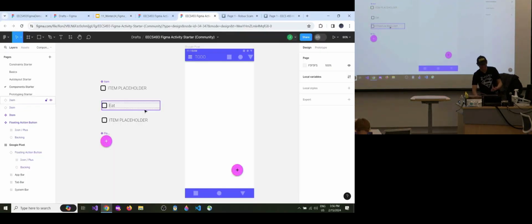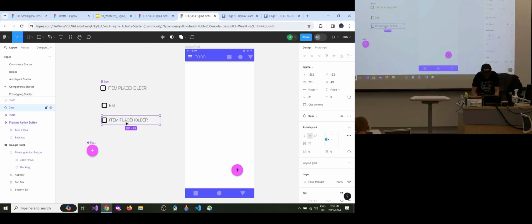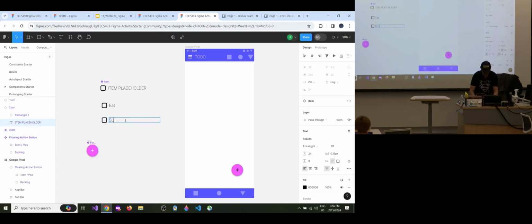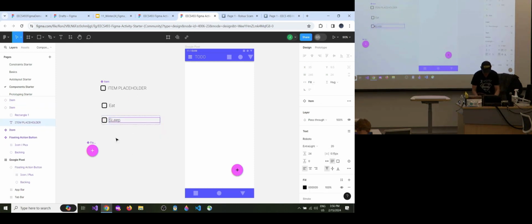Yeah, so how do I make another copy? So let's say there's an instance, right? Let me just change this so that it doesn't, let's say, sleep. Right, cool. Again, I just hold down my Alt key or Options key on the MacBook, and then I just drag and just create an instance.